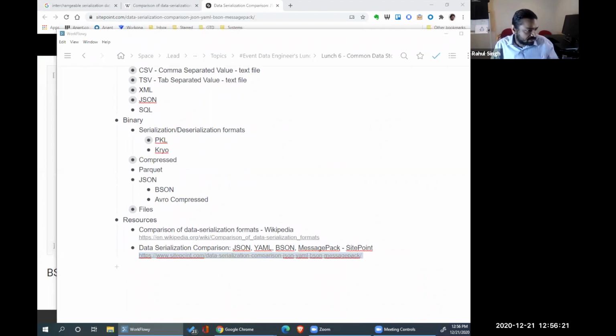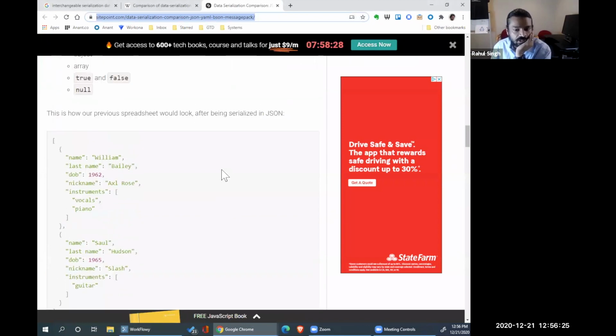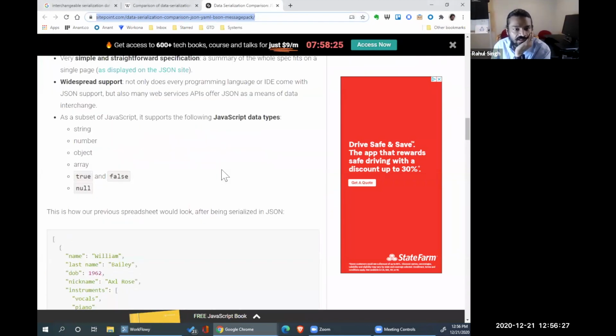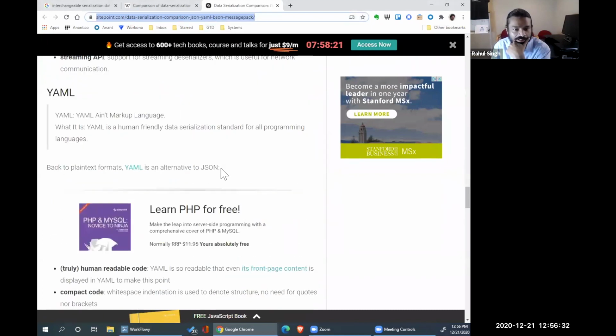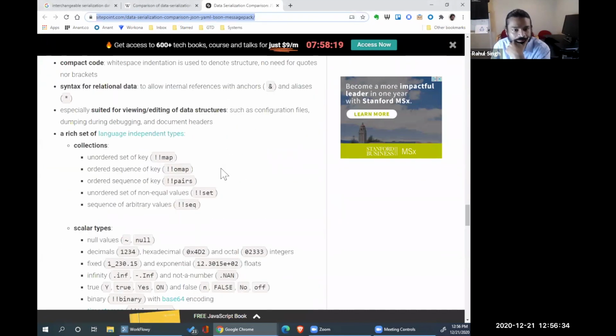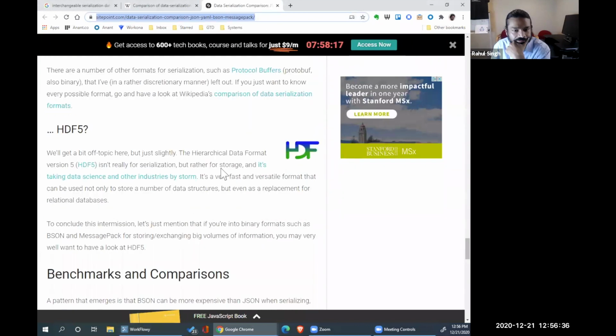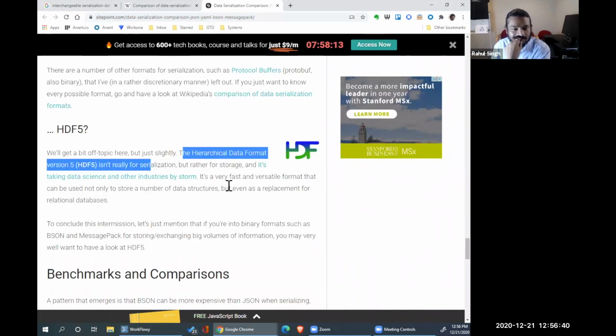OPML, that's another XML format. So it talks about JSON, BSON, I don't know what MessagePack is, YAML. This is new: Hierarchical Data Format. Do you know about this?